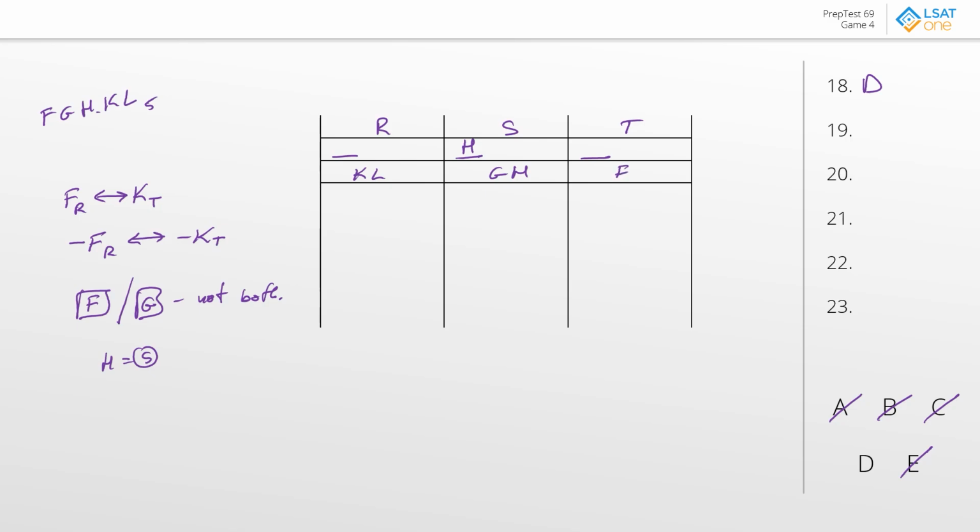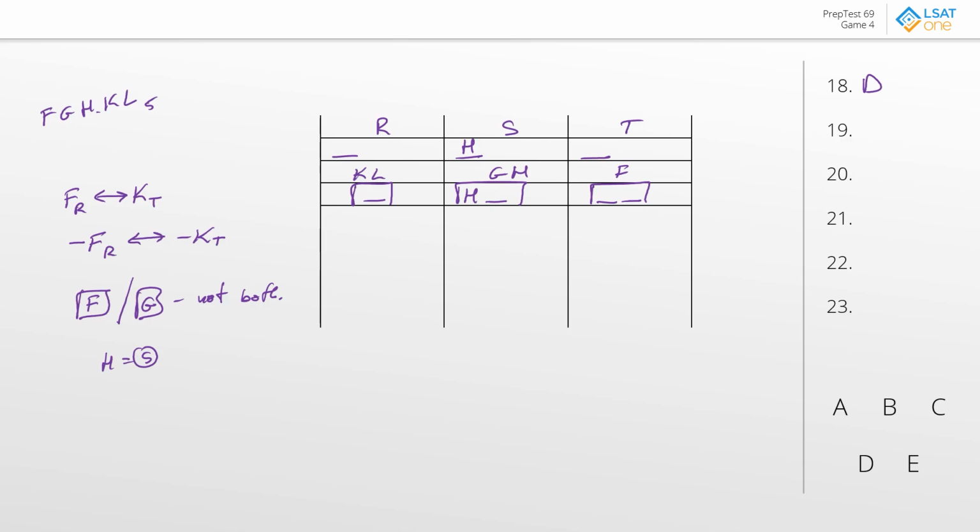So from there, let's take a look at the local question. Question number 20 is our first local. Let's see what we can do. If exactly 2 paralegals are on Thompson, let's plug in the H over here, and now we have to have exactly 2 people under Thompson. Well, we know that one of F or G is going to have to be a single, and the only place to do that is now going to be here. So first of all, we're going to have 2 people over here, 1 person over here.